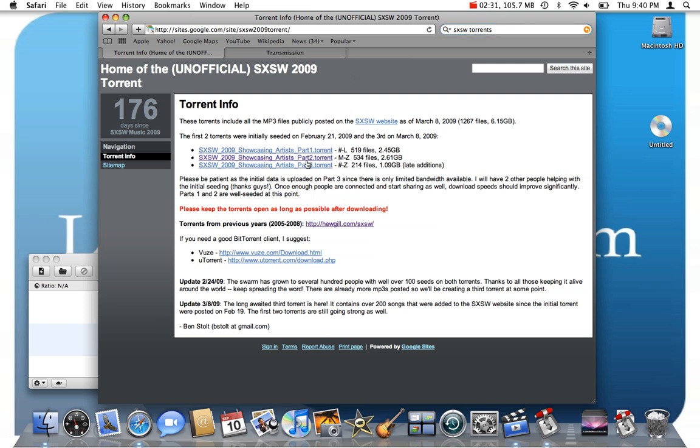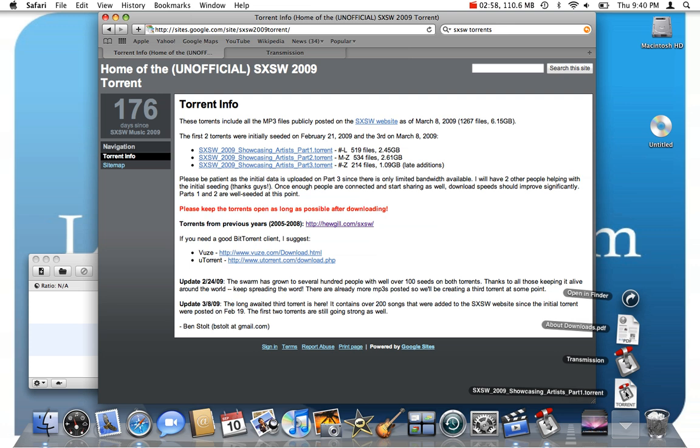So we go to this website. You can see there's a number of files here that end in the extension .torrent. If we click on one of those, it'll download the file. And as you can see down here in our downloads folder, the file's complete. And this file doesn't represent the actual songs. It represents an index into where those songs might be found through other torrent clients on the internet.